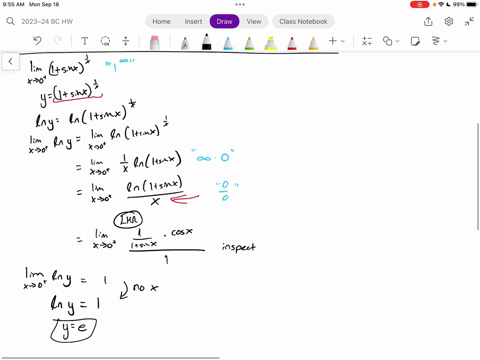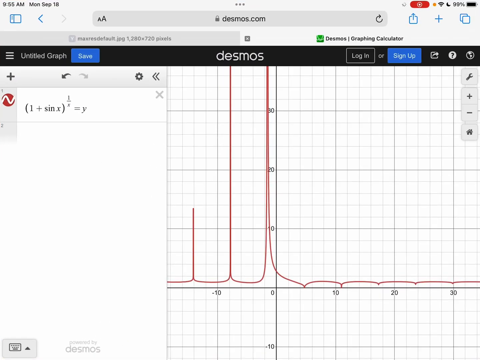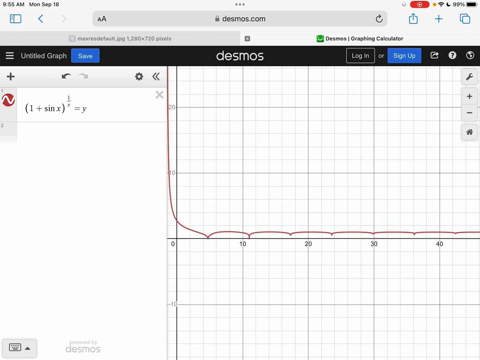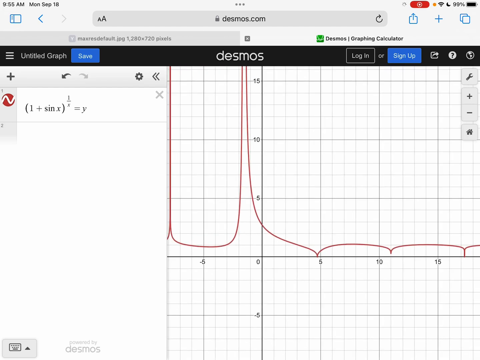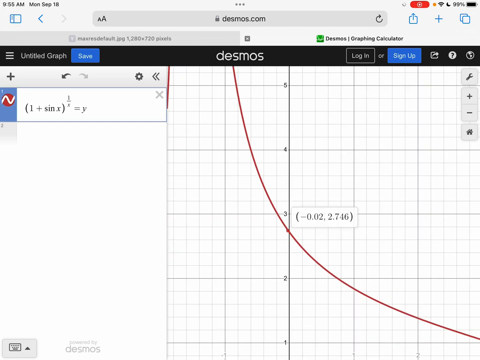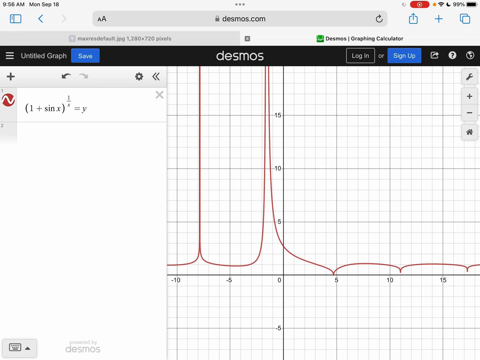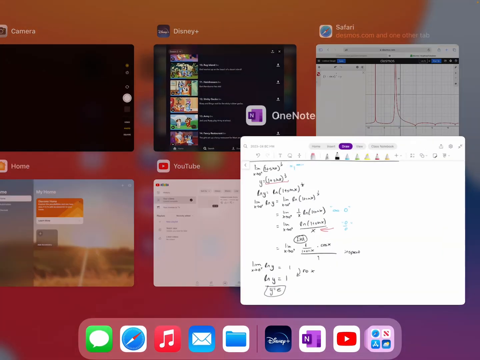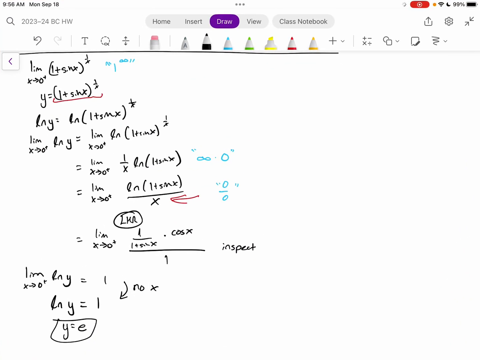Okay, and if we go to Desmos, we can see that we've graphed this thing. First of all, that function looks really, really weird. Look at this behavior. It's kind of strange. But if we zoom in at 0 and sort of move our mouse along, it's obviously undefined, but we can verify this is e in there. These numbers are very, very close to e. So that is that thing's limit as we get close to 0. Obviously, we can't actually inspect it there because it's not defined. So we get y equals e.